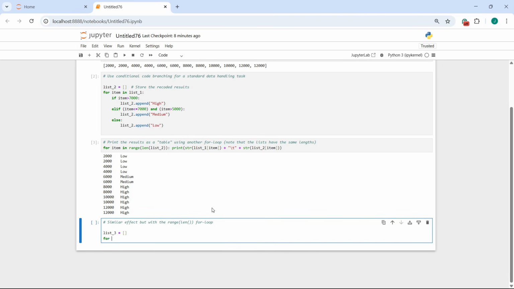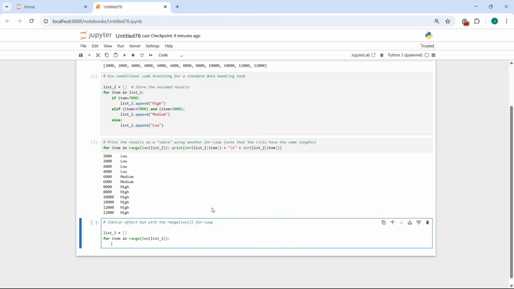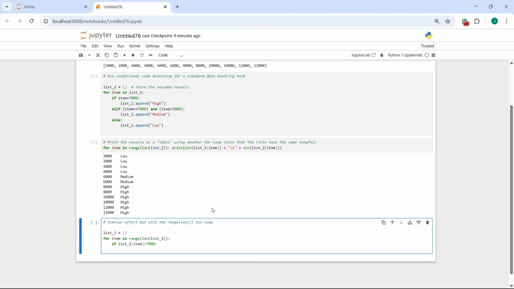And we type for item in range of the length of list 1, if list 1 item is larger than 7,000, list 3 append high.